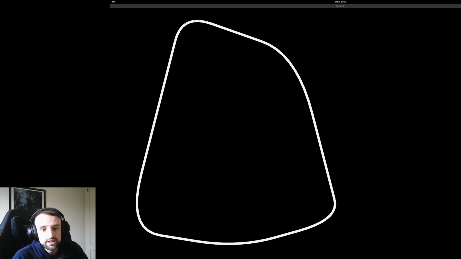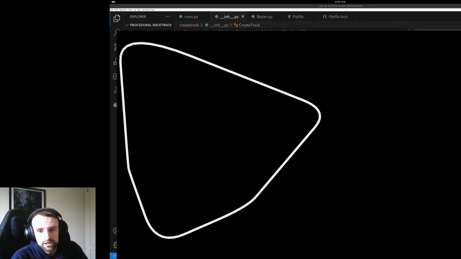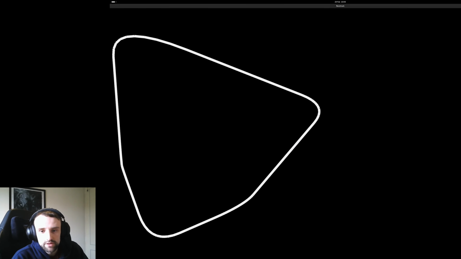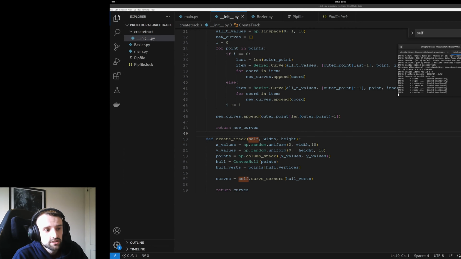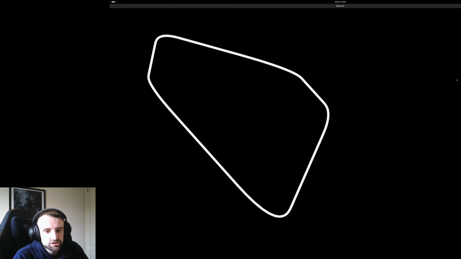You can see here that we have a nice smooth racetrack, and if I keep running it, it'll be randomized each time. But if I keep running this, you notice the shape is kind of similar. They're just almost like squashed circles or kind of triangles. They're really very consistent. They're not actually as random as you might think. So there are ways we can improve this and mitigate this issue.